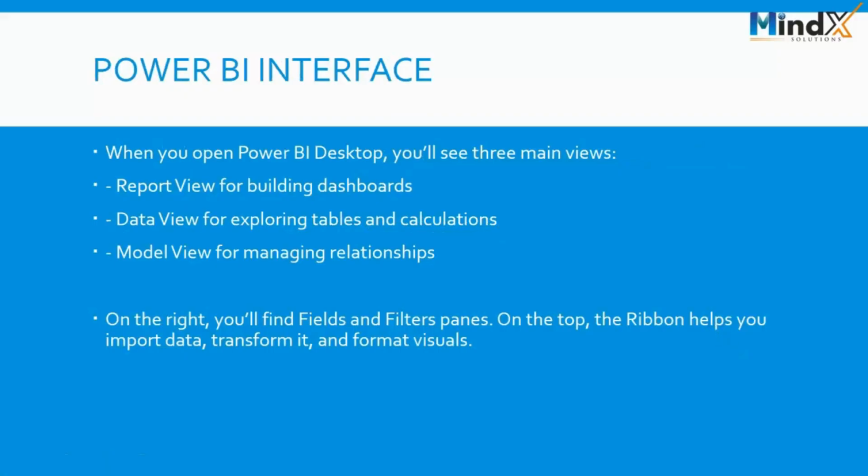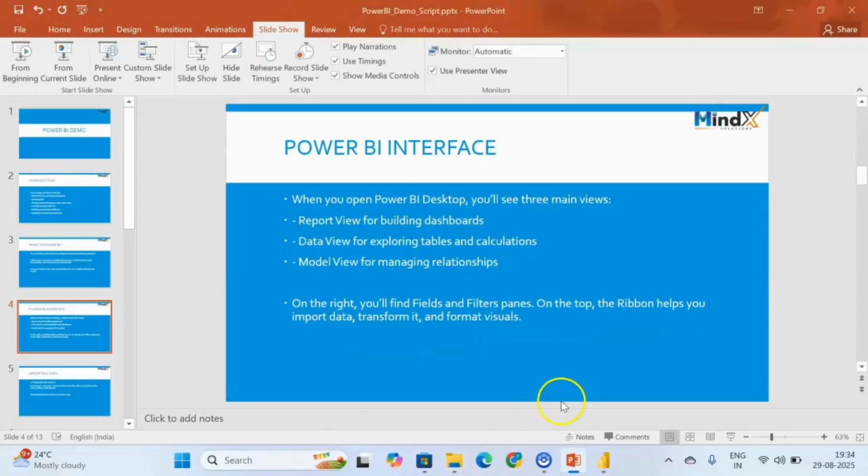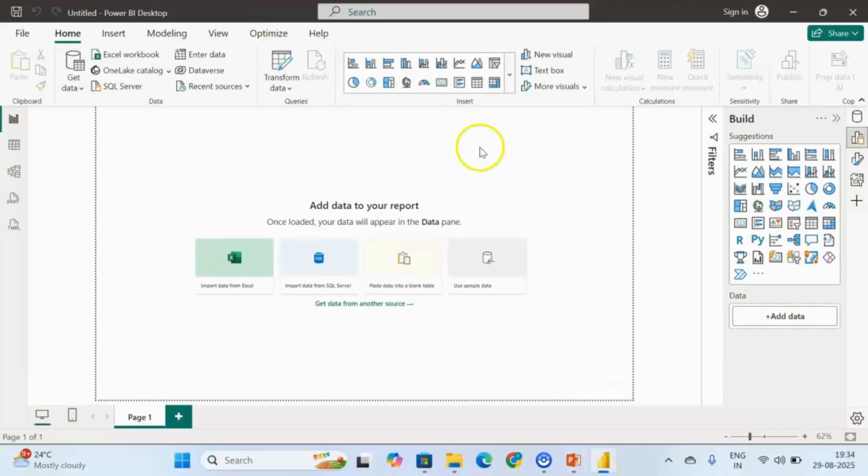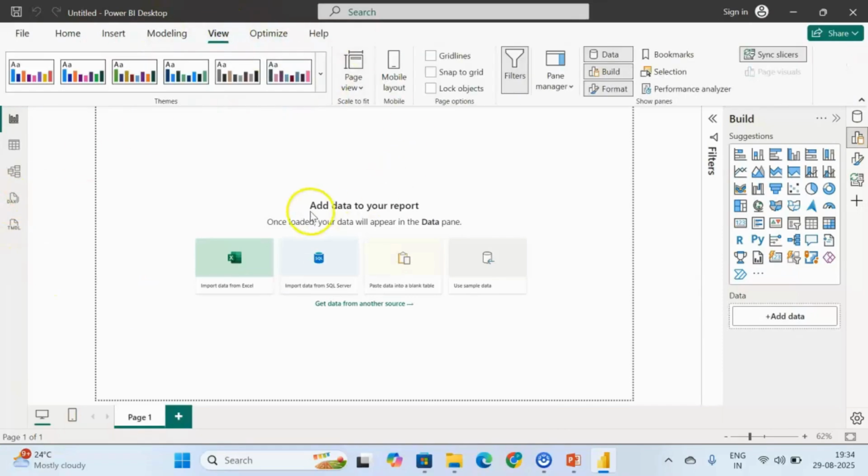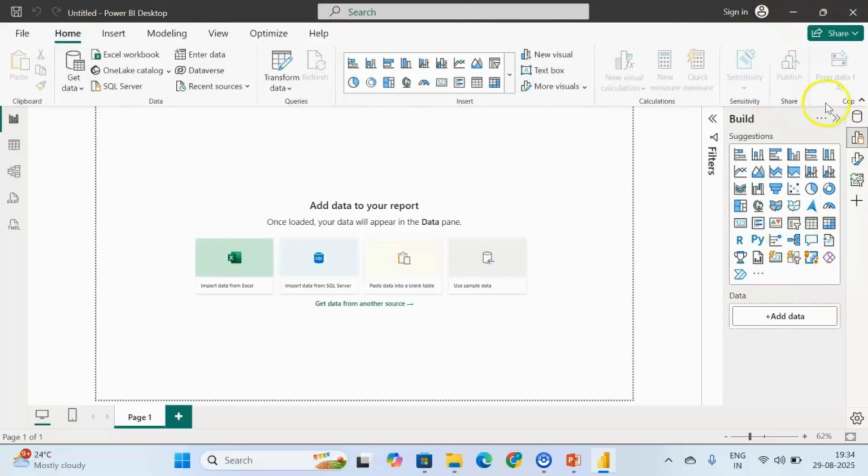So I'll open the Power BI interface and show you how the Copilot looks. You can see this is the Power BI interface. Here you can see the Copilot view. When we sign in with a service account, we are able to see that Copilot. Prepare data with AI. This is an advanced tool we have in 2025. Prepare data with AI. Okay.